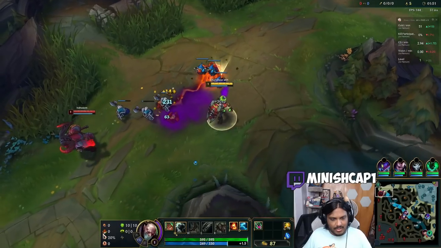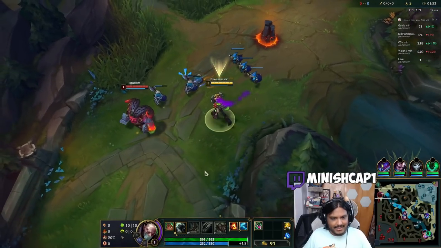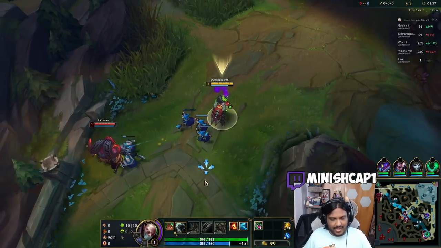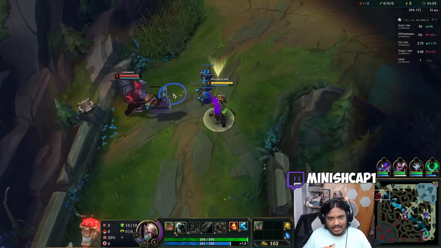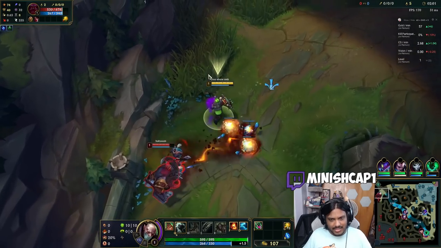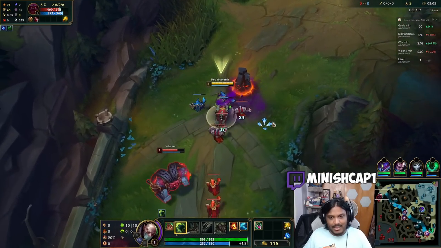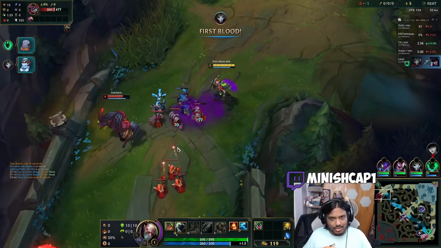Your runes are going to be Conqueror, Triumph, Legend Tenacity, Last Stand, and that does not change. Your secondaries here are Unflinching, Conditioning, then I have 2 AP shards and the Health Scaling shard because we're against a tank champion, so Health Scaling is really good here. He's taking a lot of damage to try and freeze this wave, which is fine with me. He has a Doran shield, but we get to keep pushing.